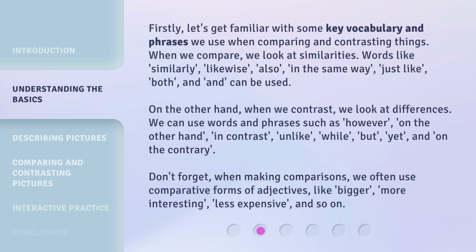On the other hand, when we contrast, we look at differences. We can use words and phrases such as however, on the other hand, in contrast, unlike, while, but, yet, and on the contrary. Don't forget, when making comparisons, we often use comparative forms of adjectives, like bigger, more interesting, less expensive, and so on.